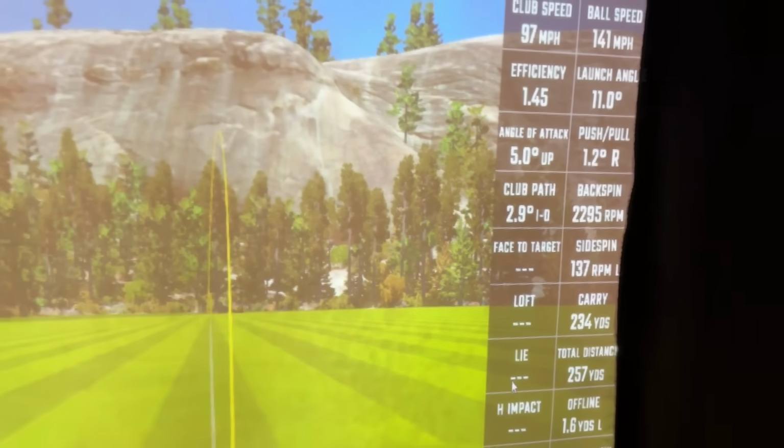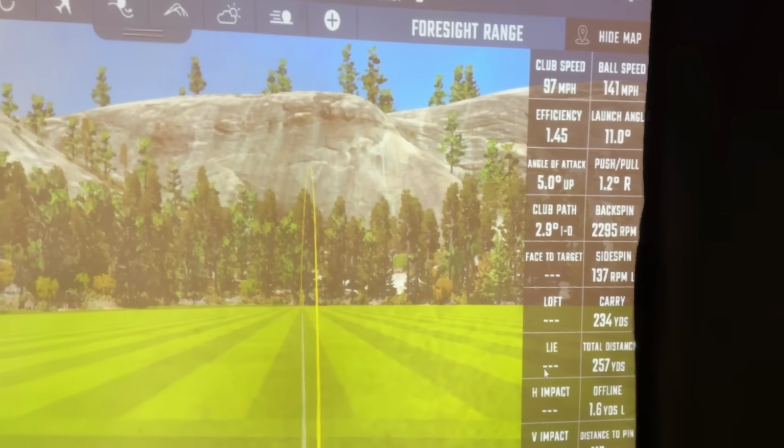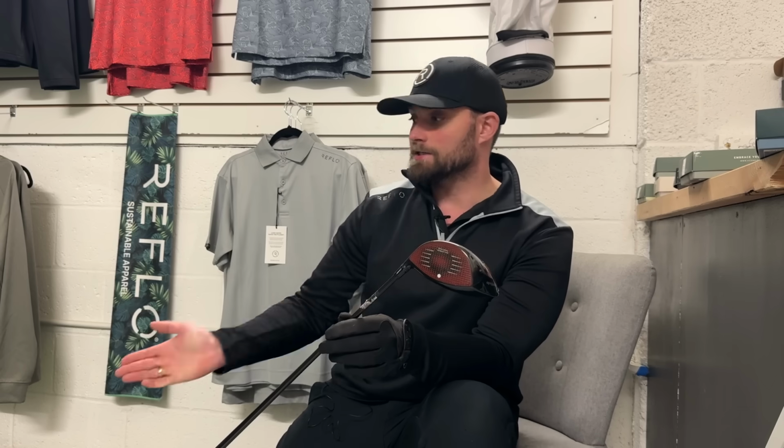However, that last drive there just unlocked something that I like to refer to as the golden yardage, especially when we jump up into the 105 mile an hour bracket. If you have the ability to hit your driver 250 yards, like I just did there with the Rogue, you can virtually play off any handicap at your local golf club.